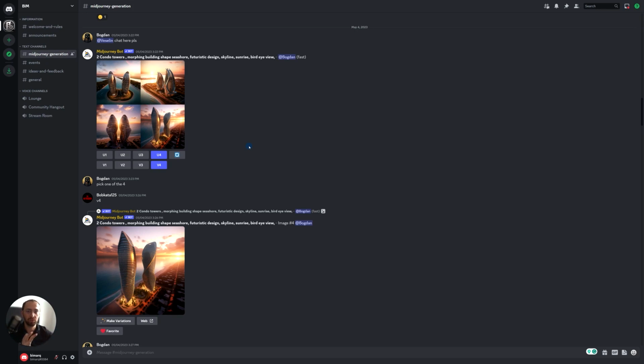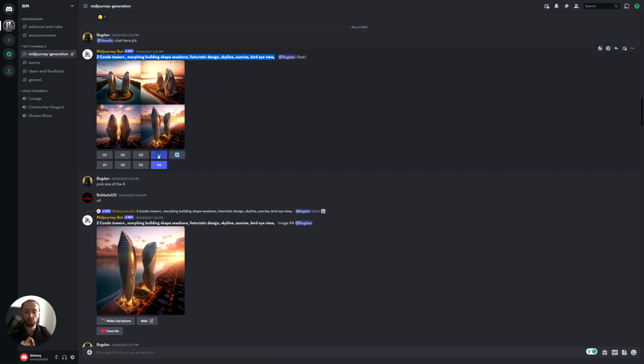So you can see what different ideas we can actually generate, and we will do actual real tests together as well. So let's see it here. We just generated by writing just text, no images, just text, and giving this reference, and it actually created 4 different styles, different buildings and so forth. As you can see, for sunrise, it gives sunrise; bird's eye view, it gives the bird's eye view; futuristic design, and 2 towers and so forth.